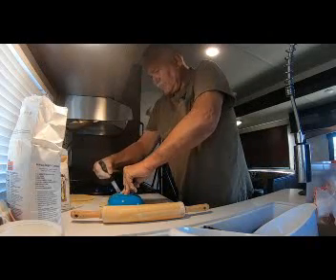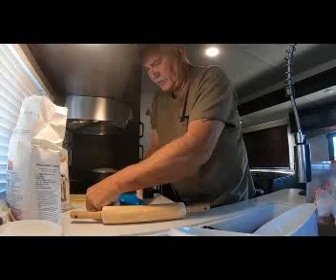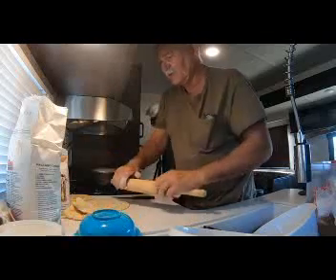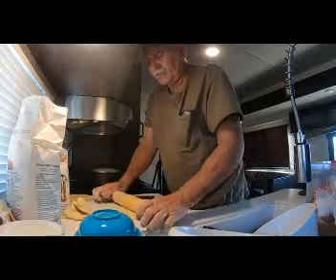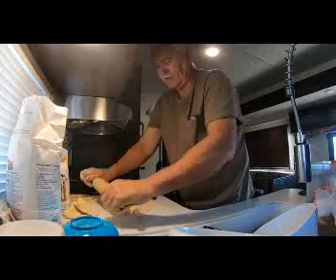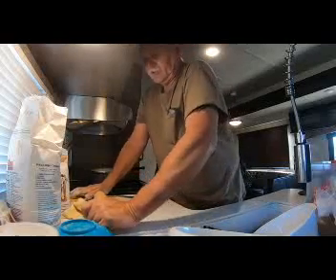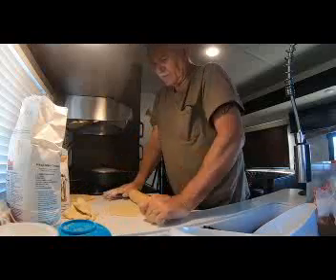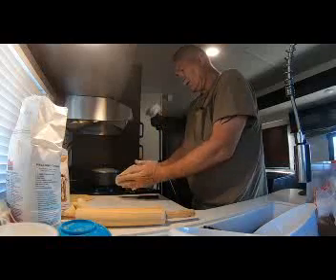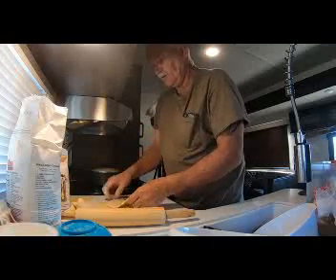My wife told me just yesterday — we're down here in this travel trailer RV resort — and I was telling her about a gentleman that just came in from Minnesota. I talked to him and she said, 'Holly, you just talk to everybody.' And I said, well, I try to. I try to be friendly with folks that I meet. We got to talking and he said they come down here to Texas because it's a friendly state and it's just too cold up there in Minnesota right now. We welcome most people down here. Look at there — we're going to fold these over like this with some filling inside of them and then cook them. I think we're doing a fine job, although there's only four of them.